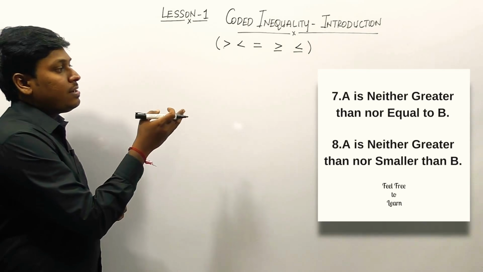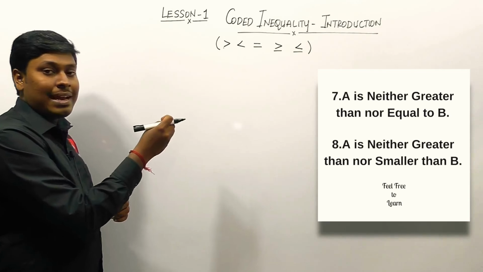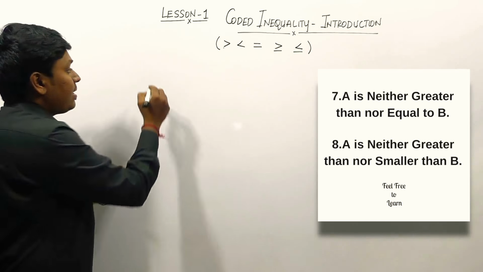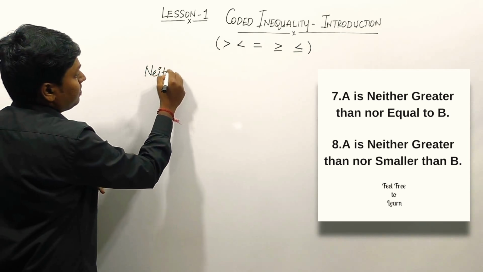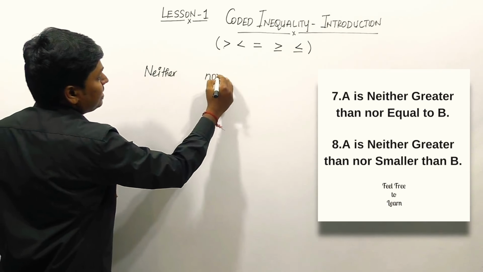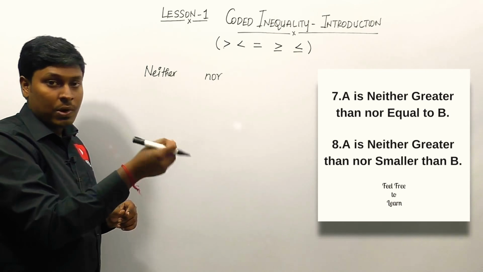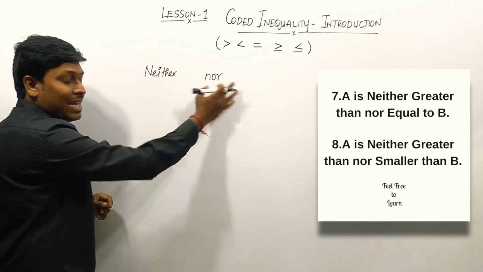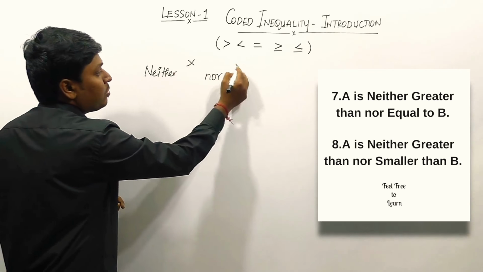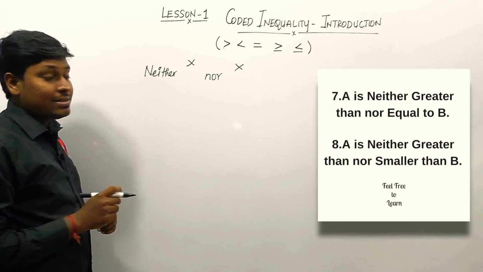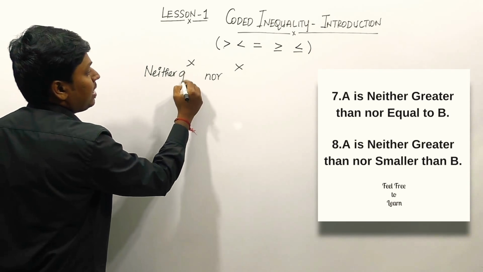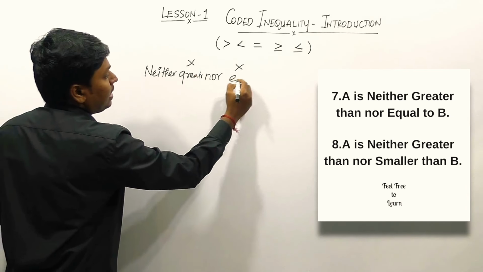And the condition here is A is neither greater nor equal. So friends, this condition is based on neither nor, right? Listen carefully friends, in the previous case we talked about either or. If it is either or, we take both the words. Because of neither nor, we should not consider both the words. Here the condition says, A is neither greater nor equal.